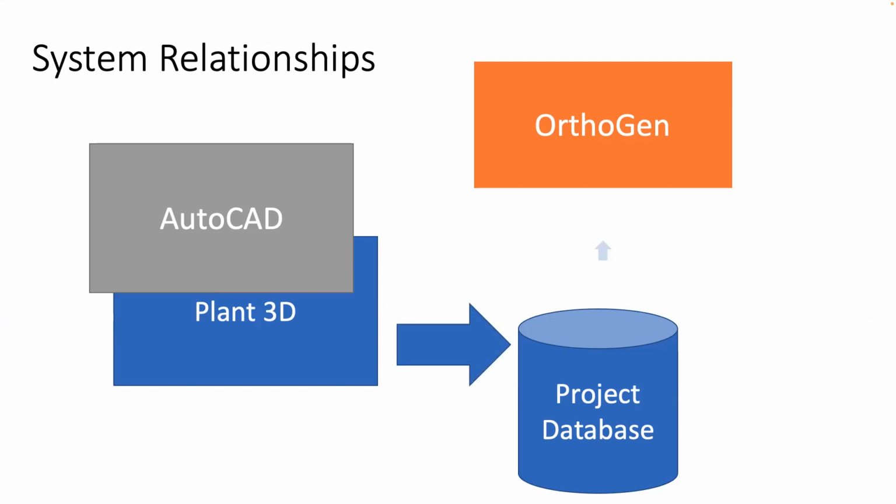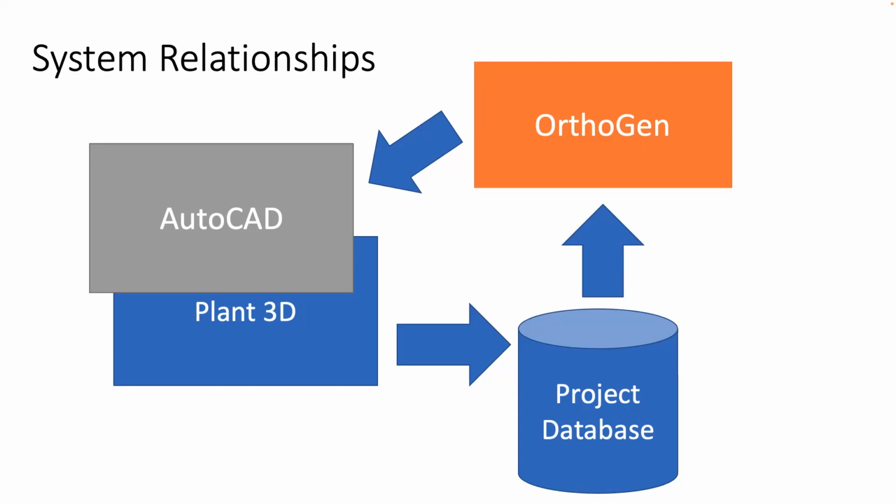As you know, Plant 3D is part of AutoCAD, and you will see that we have included some of the OrthoGen functionality in the AutoCAD ribbon, but we provide a lot of options. From a design point of view, we've opted to keep OrthoGen outside of AutoCAD with the bulk of the user interface. And don't tell the AutoCAD people, but it also allows us to support other CAD systems.